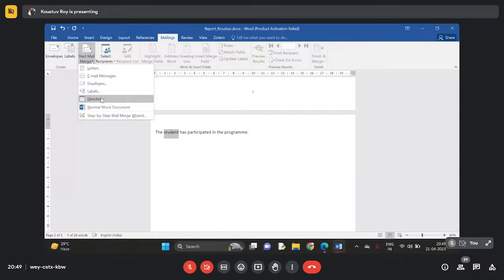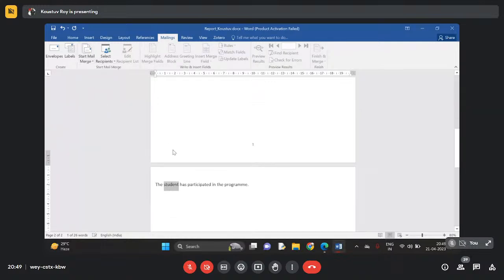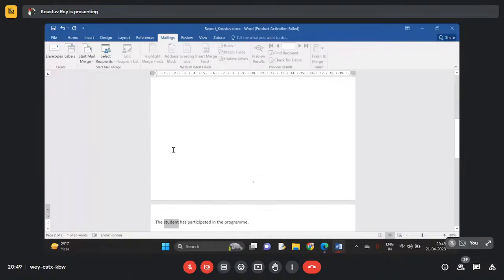If I click on this directory, here it is not actually linked, so that's why I'm unable to show you, but I'm just telling you: once I click on this mail merge option and give that Excel file to it, it will automatically fetch your data, in such a way that if 100 students have registered in the Excel sheet, all 100 certificates will be generated in a single click.